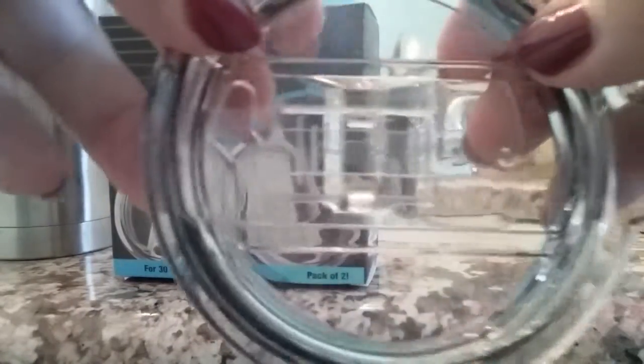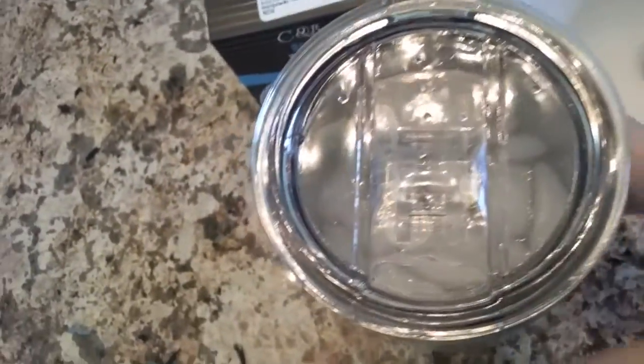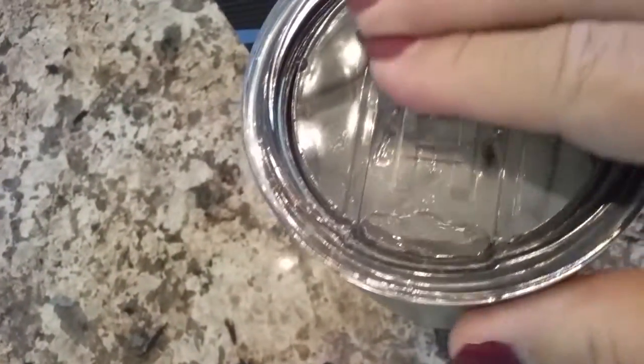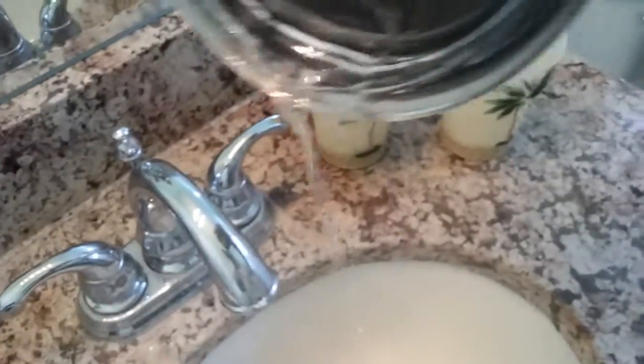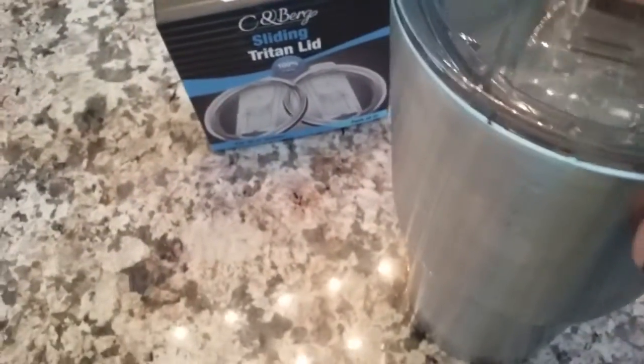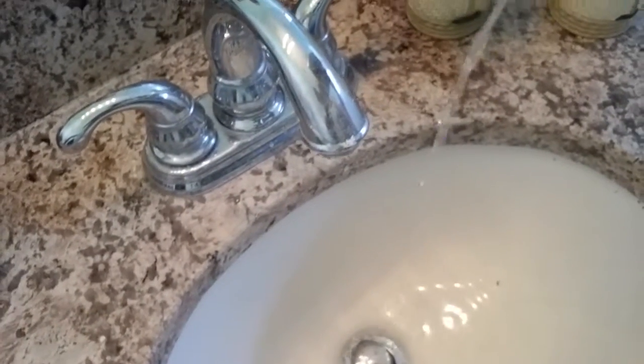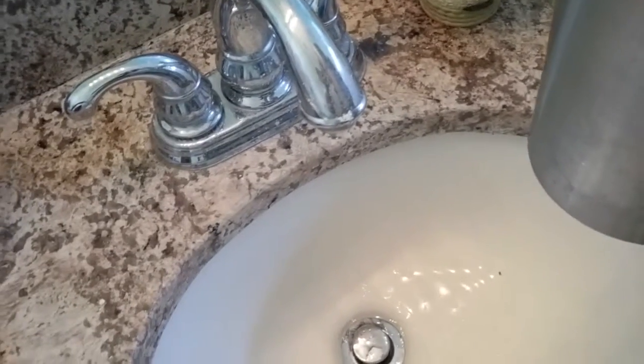Let me see if I can show you this clearly. I have a lid on a tumbler with ice and water in it. Here it is open, and here it is closed all the way — it does not close anymore. But when I tip it over you can see water runs out of it. So where it may be splash resistant, at least the two that I have will still let water out. If it spills over, it is going to get water out.